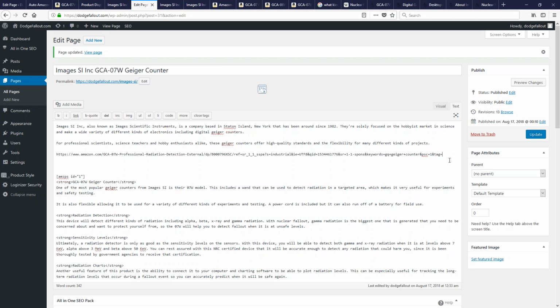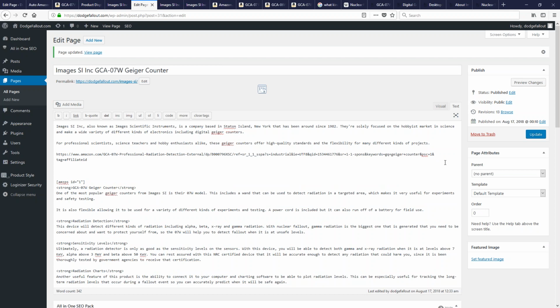And that will ensure that you get credit when somebody clicks on that link. So affiliate ID goes on the end here. So this is how you manually create an affiliate link for an Amazon product.